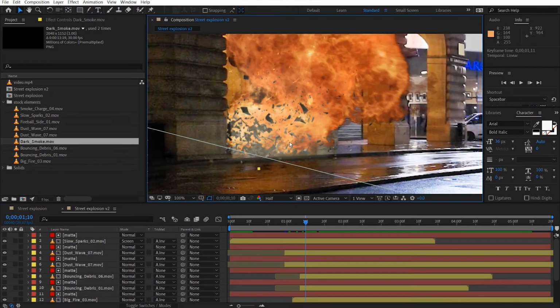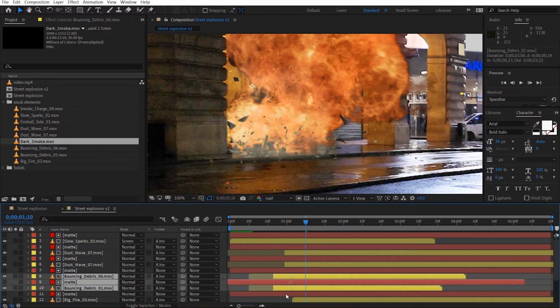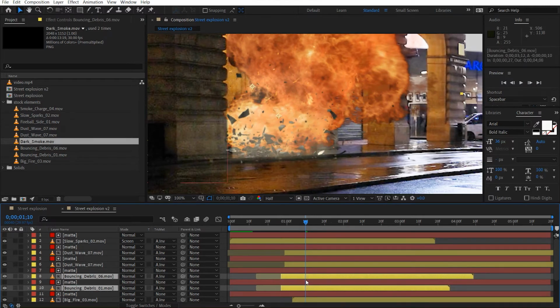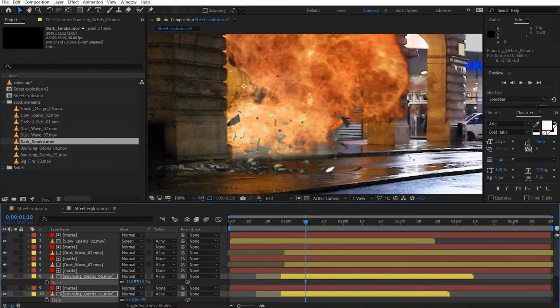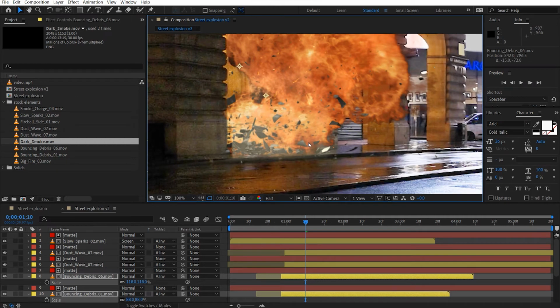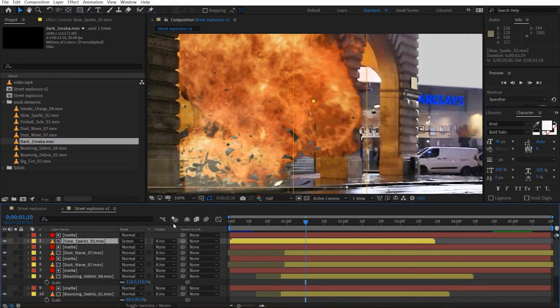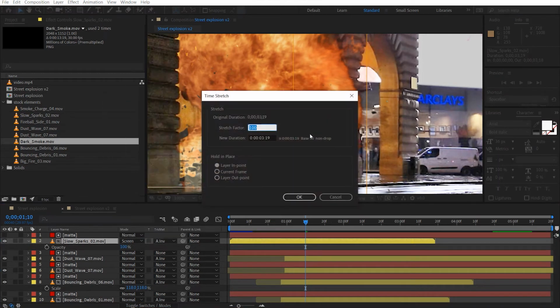And with this debris, I want it to happen a little earlier, so just slide these across here and just move this mat across. And I'll just position just behind our thing. Like so. And with our sparks, might happen a little slower, so let's just stretch this to maybe about 120.